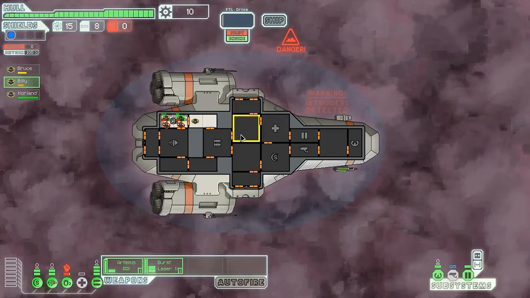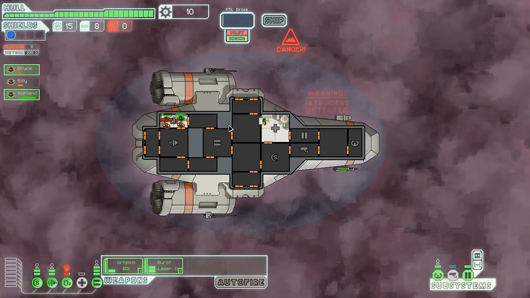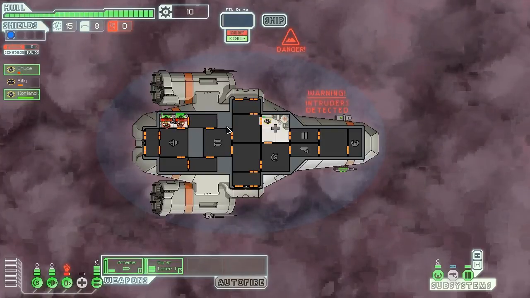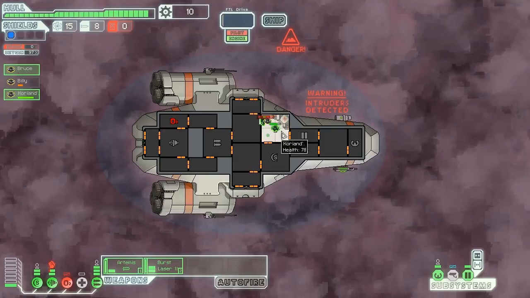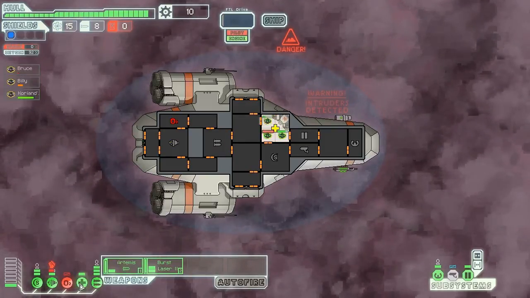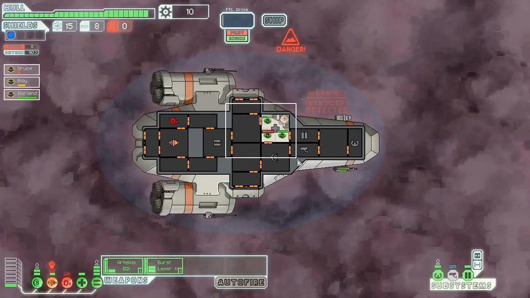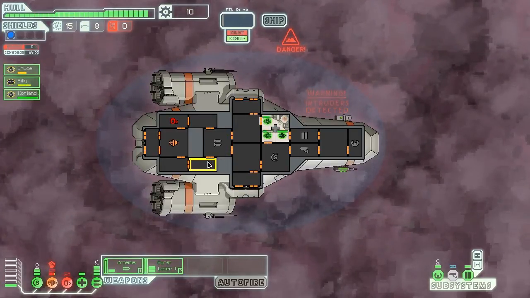Well, Bruce and Billy here will try to take them out as Koriand'r here just stands idly by. Get Billy out of there and switch him in here. Now, I do not think we're going to have enough to actually do anything to them just yet. And of course, by turning this off, we don't have the capability to do anything with this. That's fantastic.